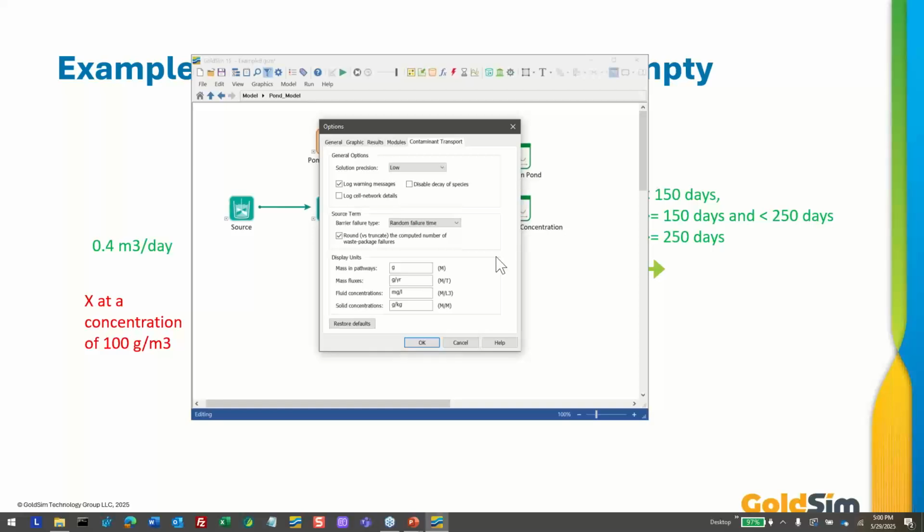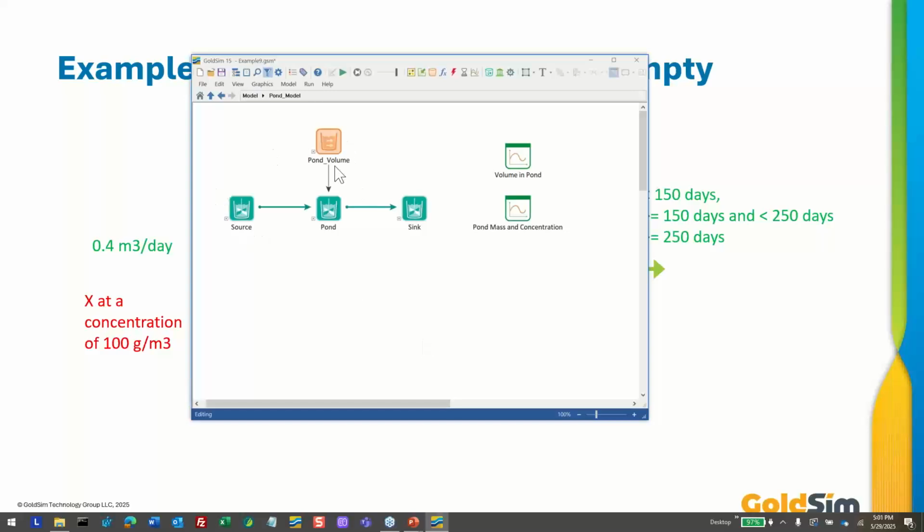but it has a downside in that those little tricks we use when we use medium or high precision, they break down when cells go empty. They weren't designed to have cells that are empty. The low precision says, I'm okay with the cell being empty. Okay. I'm not going to do a great job if you have radioactive decay and ingrowth, in which case there's another method for approaching this that's written in the manual. But for most people, we don't care about that. All we want to do is I want my cell to go empty. I set my solution precision to low.